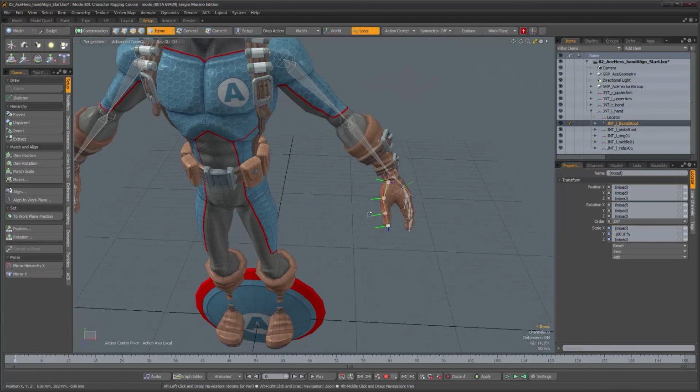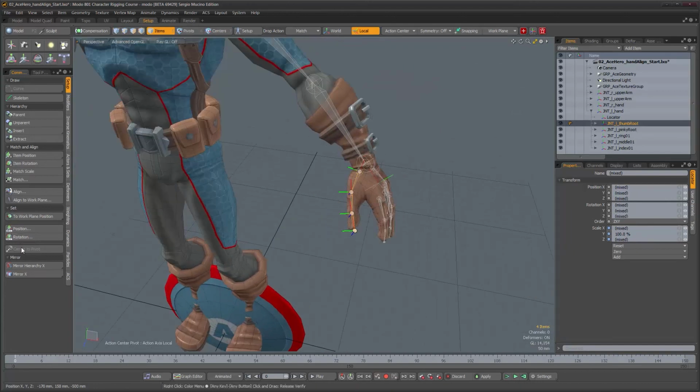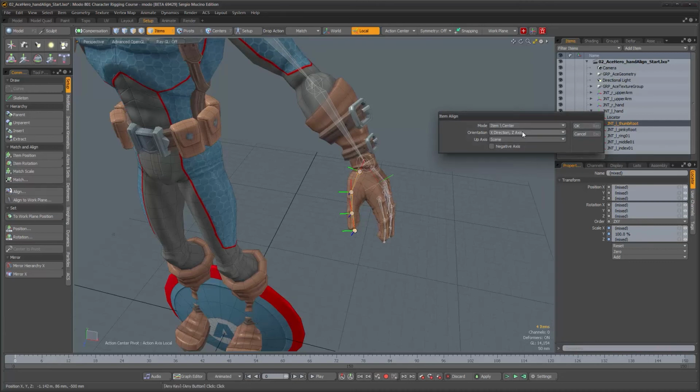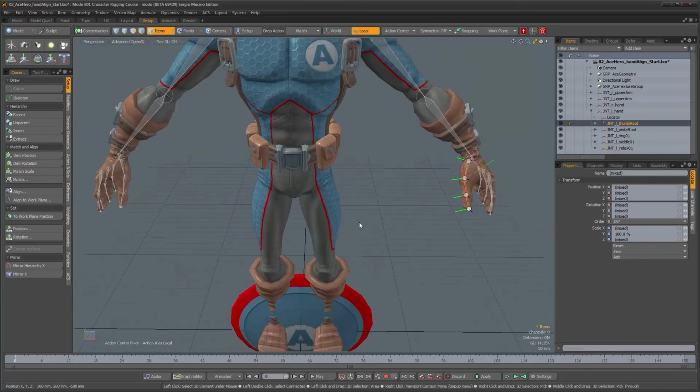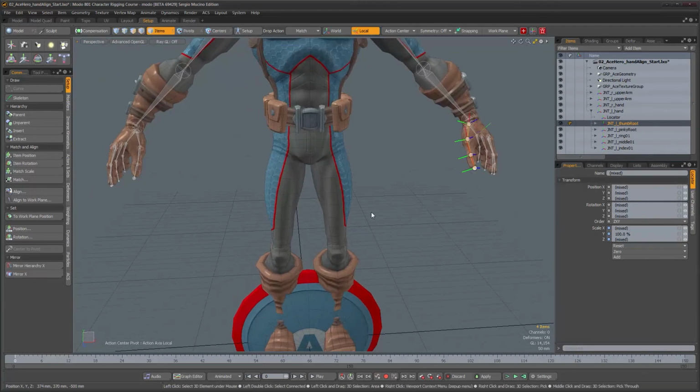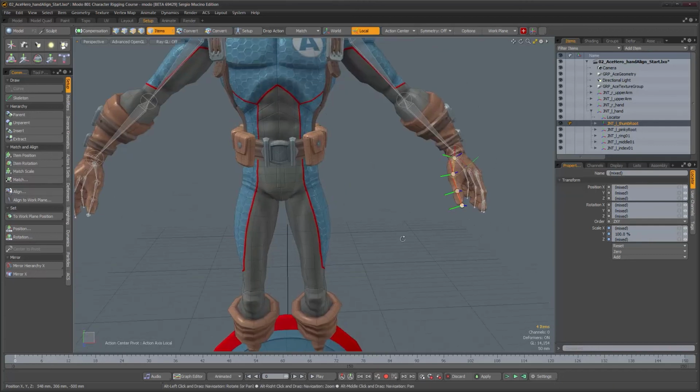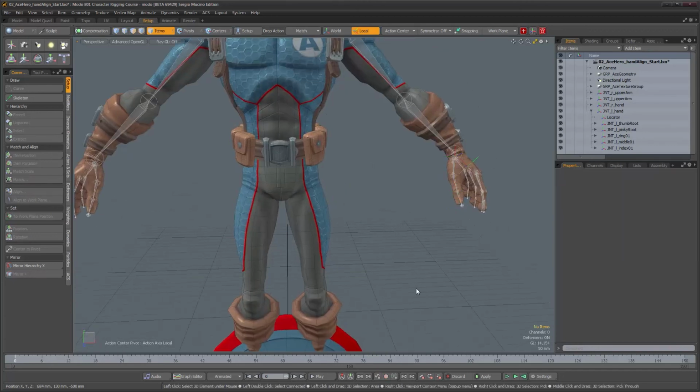Just select the entire hierarchy, bring up the align tool, and try different combinations of orientations and up axes, and see what you get as you do it. In this case, the align tool is not going to get the alignment properly working for us, but there's another way around this, and it's actually something pretty simple.